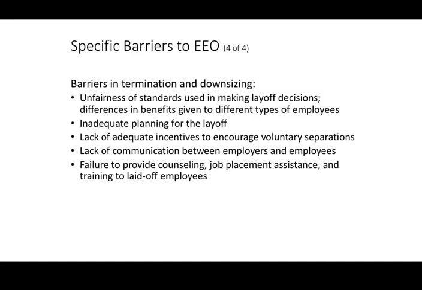Next, a lack of adequate incentives to encourage voluntary separations. So we want to make sure that if we're going to ask for people to voluntarily leave, to take early retirement, what have you, that you've got a good incentive for them in play. Otherwise, they're not going to take it, and you're going to be stuck. And then you're going to have to make alternative arrangements for your layoff. So make sure you've got good incentives in place that are fair and legal to be able to do that.